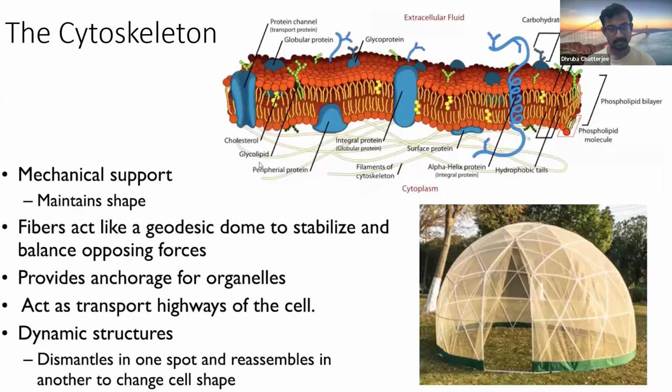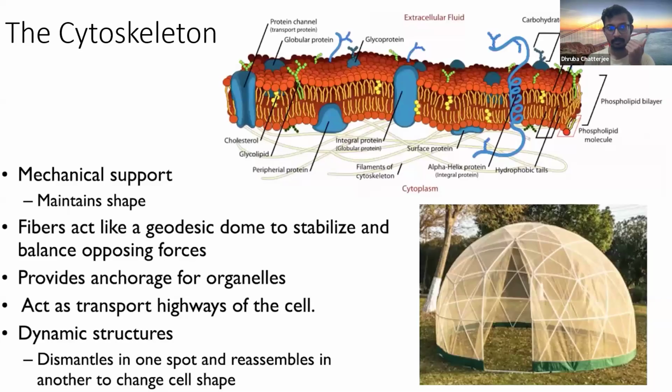For example, within the cell, as we have already seen, there is a particular spatial distribution of different organelles. The nucleus is present at the center, and then there is the endoplasmic reticulum, the Golgi complex, the mitochondria, lysosomes. However, this organization is also not fixed. It keeps on changing depending on different cell cycle stages, cellular stress or cellular metabolism, and extracellular signals or stimuli that come in. So for regulating the spatial distribution of these membrane-bound subcellular compartments and organelles, this network of cytoskeleton provides a very important base or mechanical support structure to which the organelles and subcellular compartments can be anchored, and thereby their subcellular localization can be regulated, right?